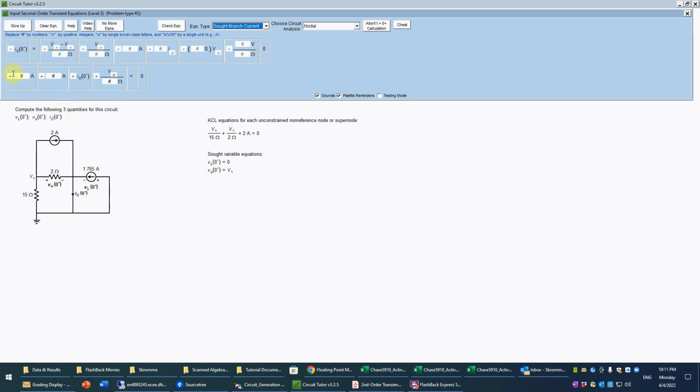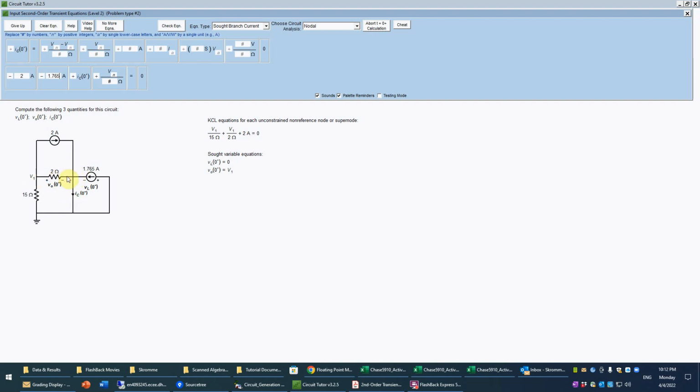The current leaving through the 2 amp source is actually negative 2 amps, because the current is flowing into this closed surface that I'm drawing right here. This one would also be negative for the same reason, because that current is flowing in. So that would be 1.765. We could add those together mentally and put in one term, but it doesn't matter. And the IC of 0 plus is a plus sign, because that's also leaving this closed surface.